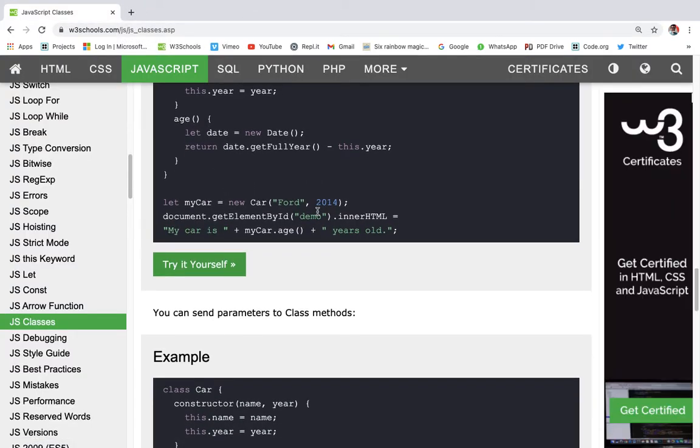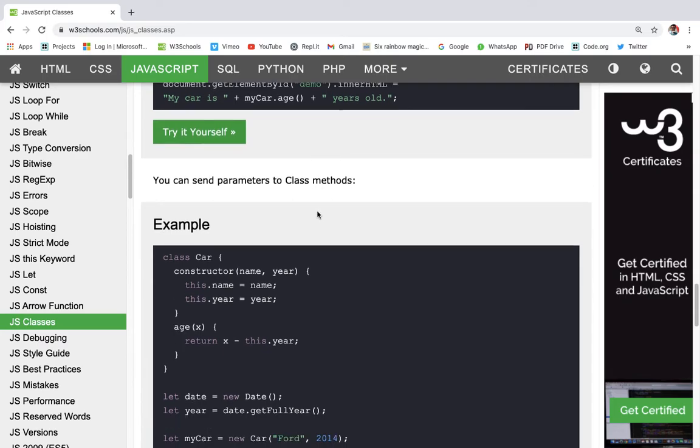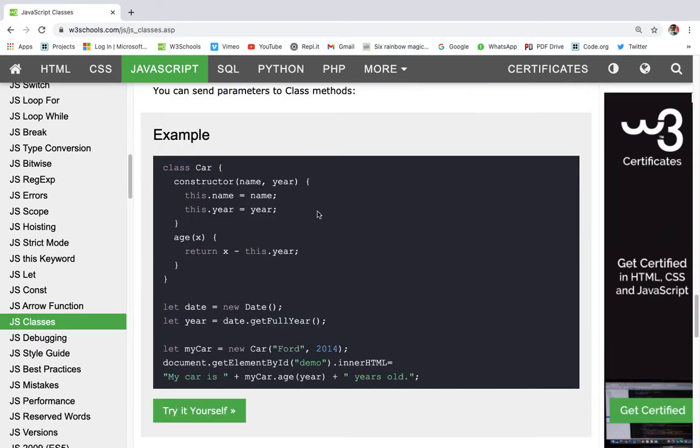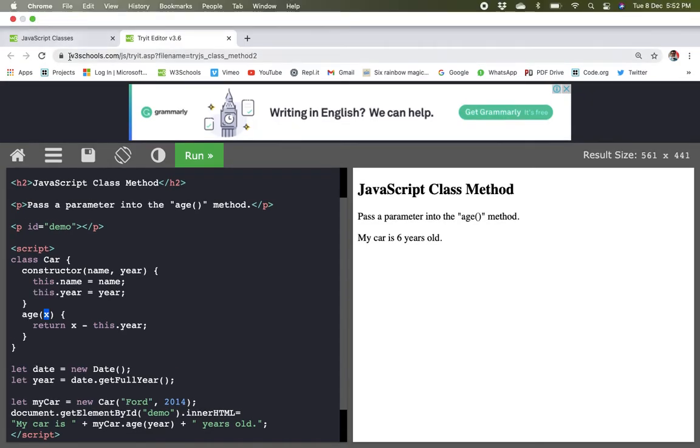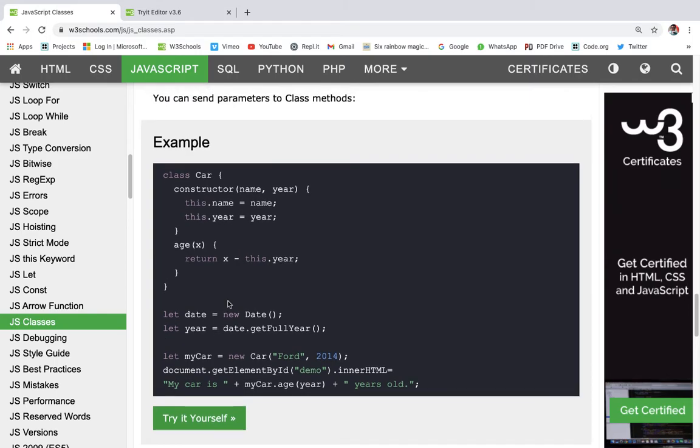You can send parameters to class methods. So if you do this over here, let's see what is the difference. We are creating the same constructor method. The class name is the same. So age(x).